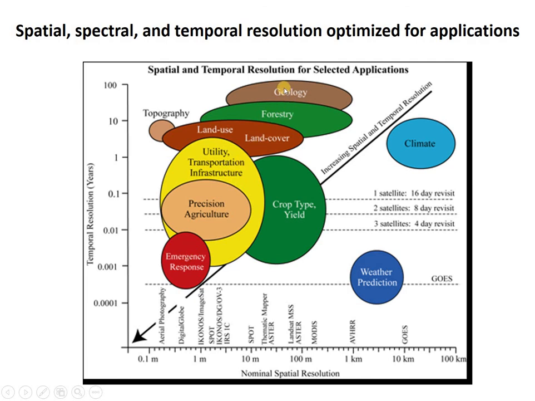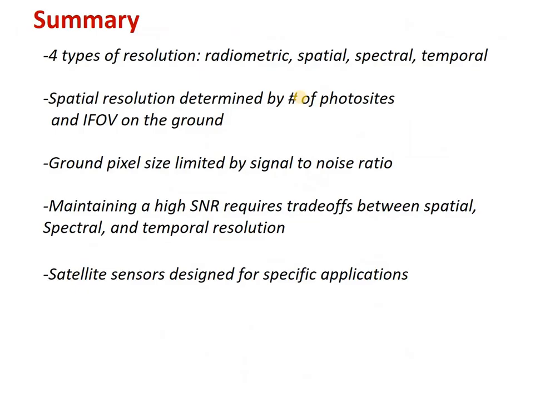Forestry, geology, we need intermediate spatial resolution usually, and we don't usually need really high temporal resolution. If you're studying rocks, it's okay if the satellite only gets back every 10 years or so. But that's not true of all applications. Coastal processes, earthquakes, volcanoes, those do require definitely better temporal resolution.